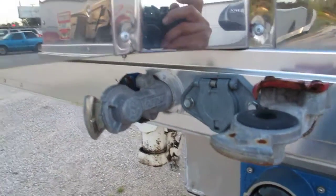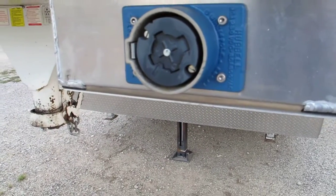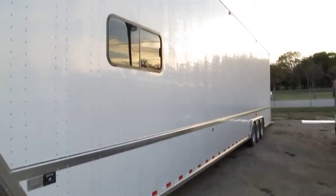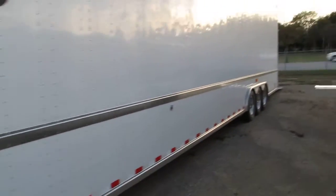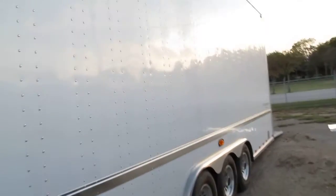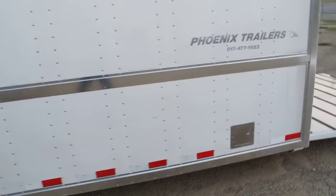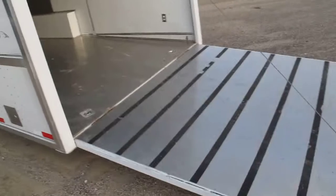It's got the air brake glad hands and this is the hookup to plug in your power for your generator. I need to get a measurement on it but I'm not sure how long it is — I'm gonna guess it's about 50 feet. It's a triple axle. It's got aluminum sides and aluminum wheels. It's made by Phoenix Trailers and they're 817 area code.